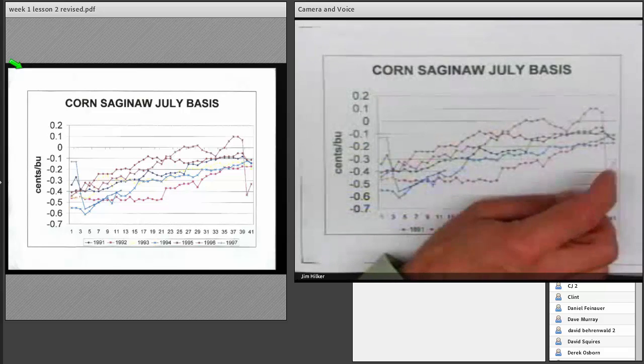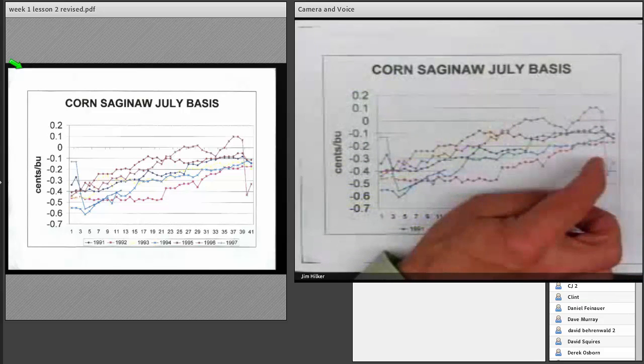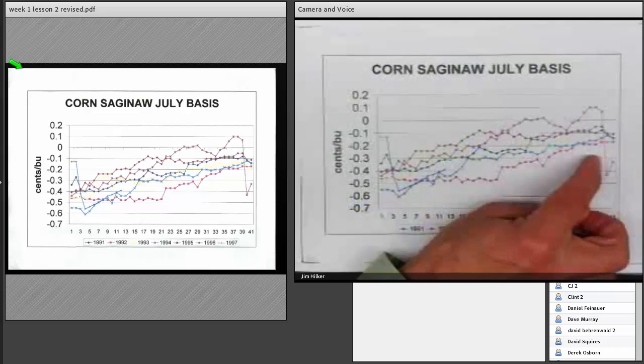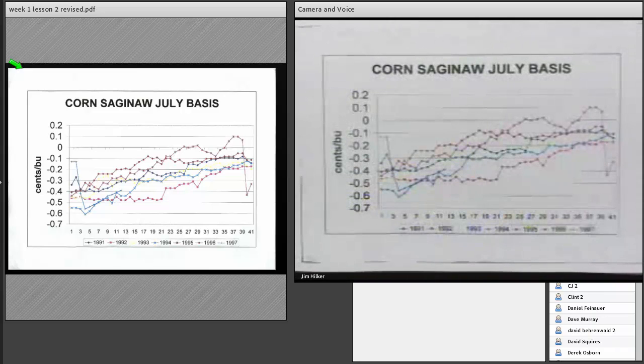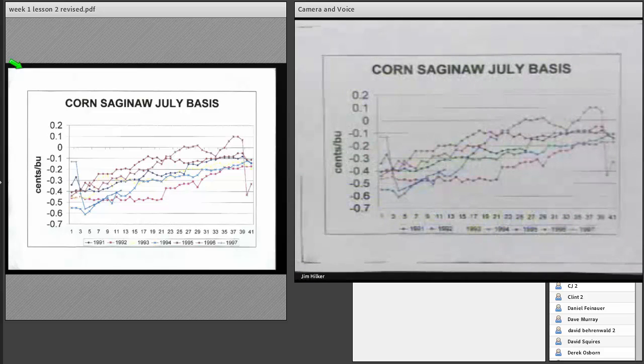Right in the summer, we knew the crop was bigger, but they wanted the corn right now because we had no corn, so they had to bid up the cash price for the futures. Well, this is that whole bunch of years. We probably found out the worst one was 35 cents or so, like 1995, 96, where we actually had a positive basis. We don't expect that kind of risk. We don't expect the 5 to 10 cent risk one way or the other.